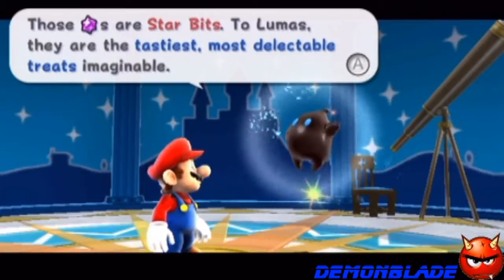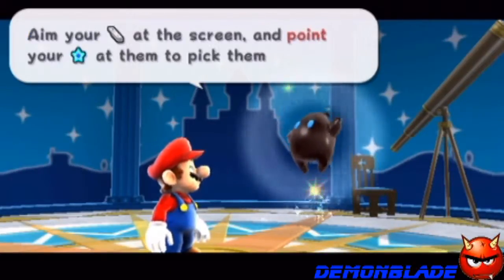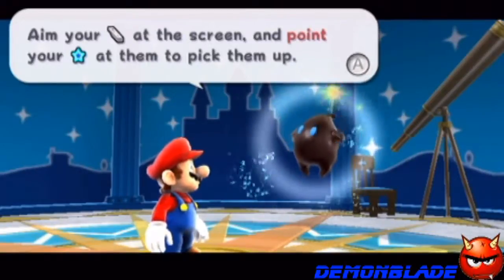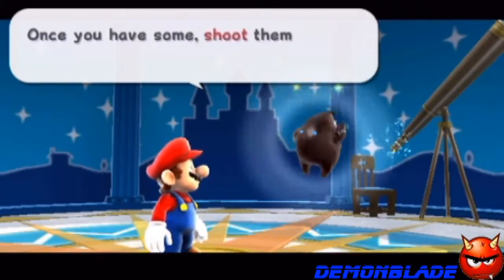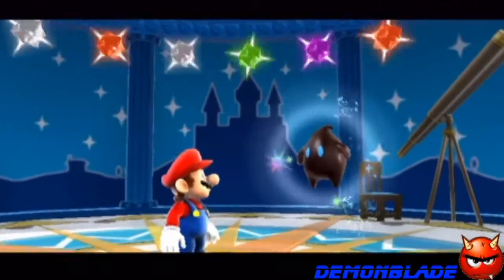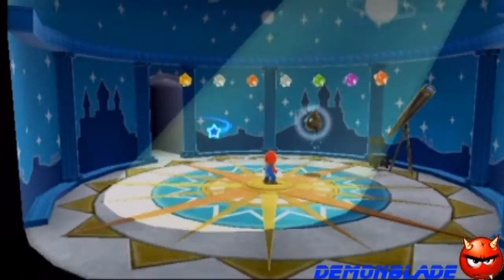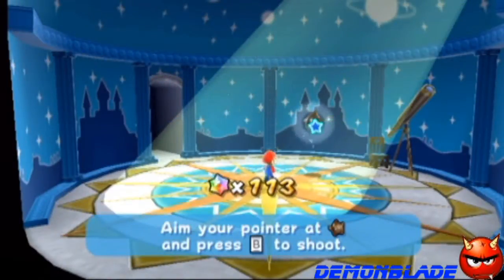Those things are star bits. To Lumas, they are the tastiest, most delectable treats imaginable. Aim your pointer at the screen and point your pointer at them to pick it up.